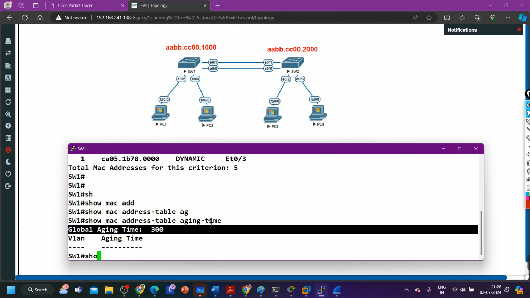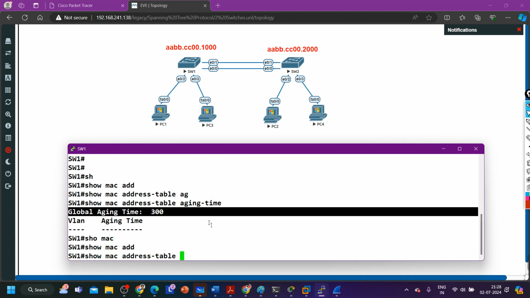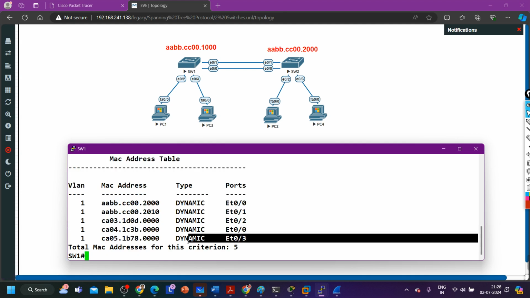So always keep in mind, show MAC address table. See, if this switch does not receive any traffic on the 0/3 interface for 300 seconds, then it will remove this entry. Clear? You can even increase the MAC aging time, no problem. You can even increase it for a particular VLAN as well.